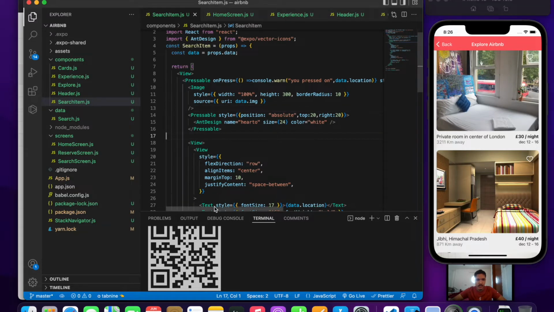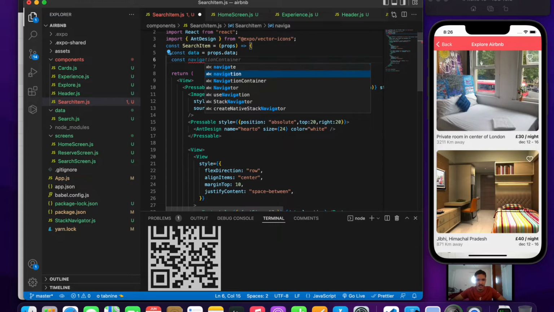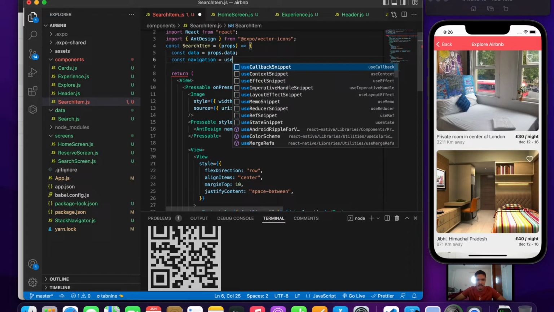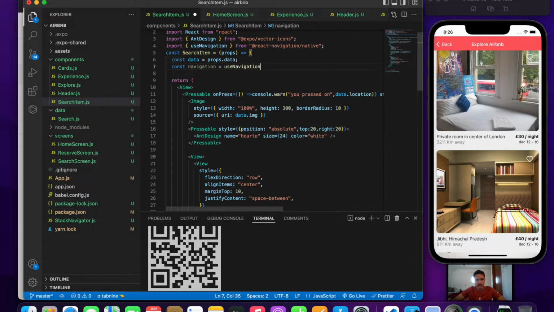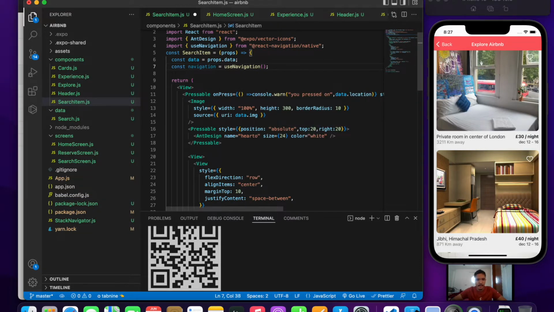To do that we need to make use of the hook called useNavigation. So let us initialize that first. So const navigation equals useNavigation, and let's import it from @react-navigation/native. And then instead of console.log some message, we will navigate to the next screen, that is the reserve screen, the screen that we just created.